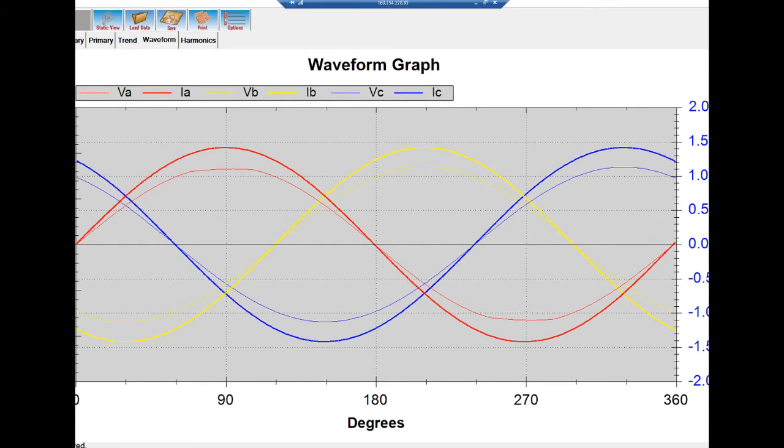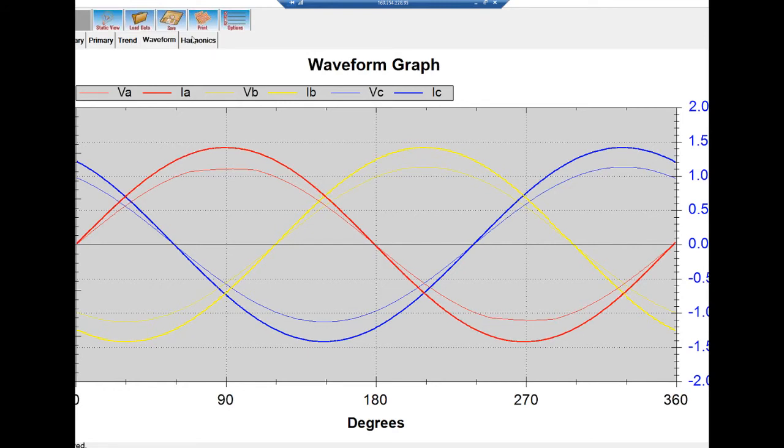But for what you're seeing at the site, if you want to look at the waveform and get a clearer picture of what the meter or device under test at the site is actually seeing, you can use this Waveform tab to get a visual, voltage and current-wise, as to what is being seen by that meter.